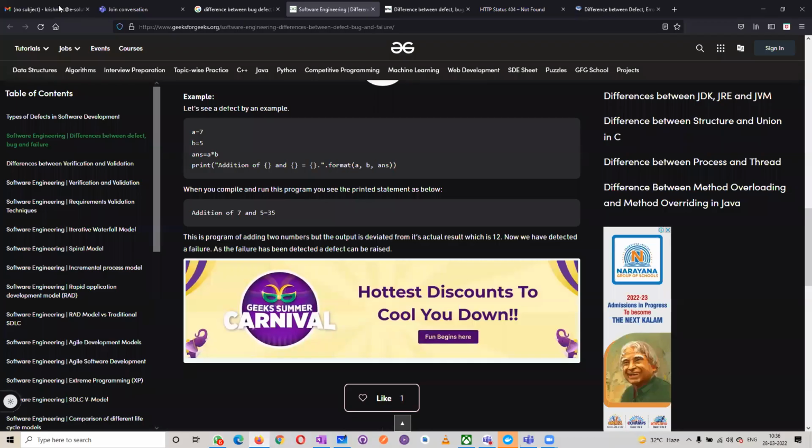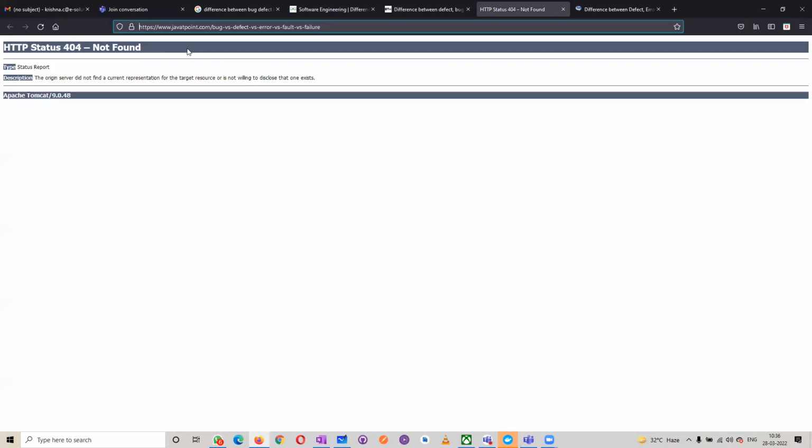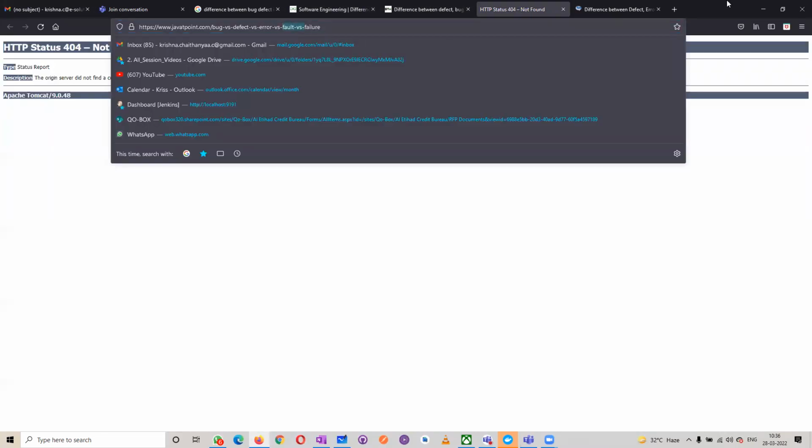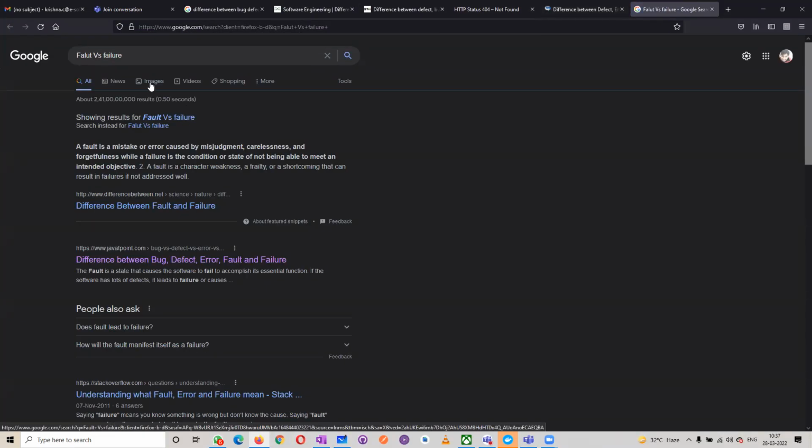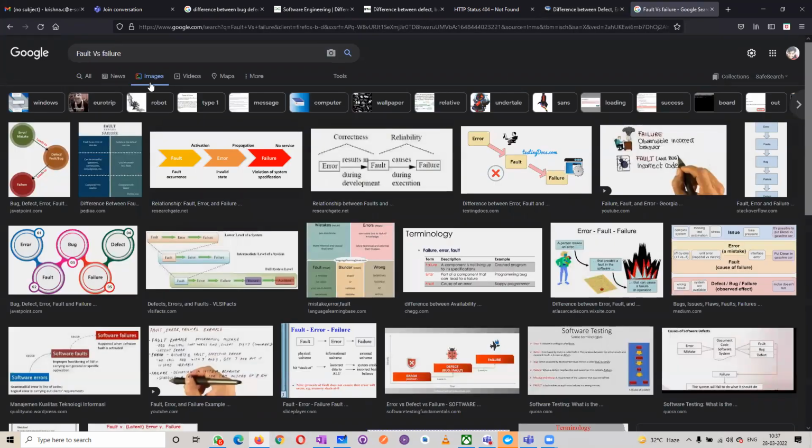See the difference between fault and failure. That is where I just wanted to give you this particular thing. Actually, there is a diagram for that one. If you see that particular diagram, you can clearly understand it. You've seen it, right? The errors will cause a fault, and faults will cause failures. So fault and failures are not the same.